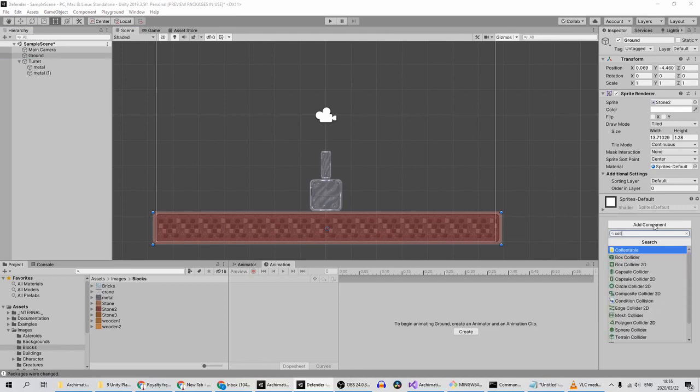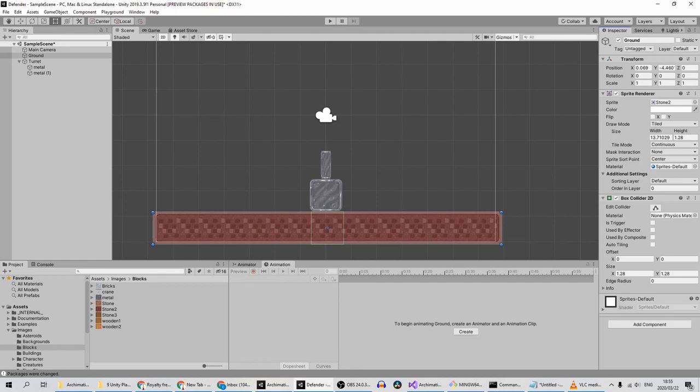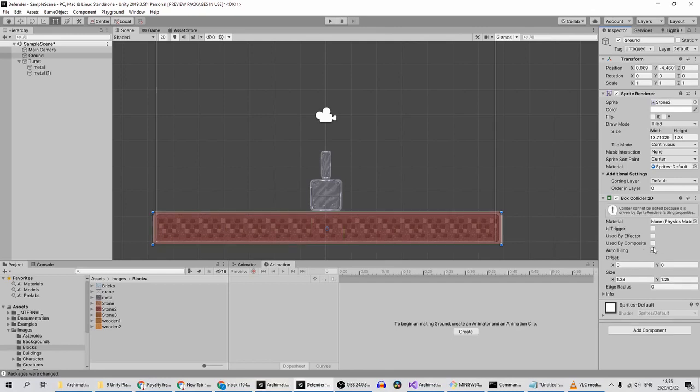So search for a collider and add in box collider 2D. Okay, and here what we can do is select auto tiling. If you hit auto tiling, it will automatically expand to cover the whole length of your ground object.